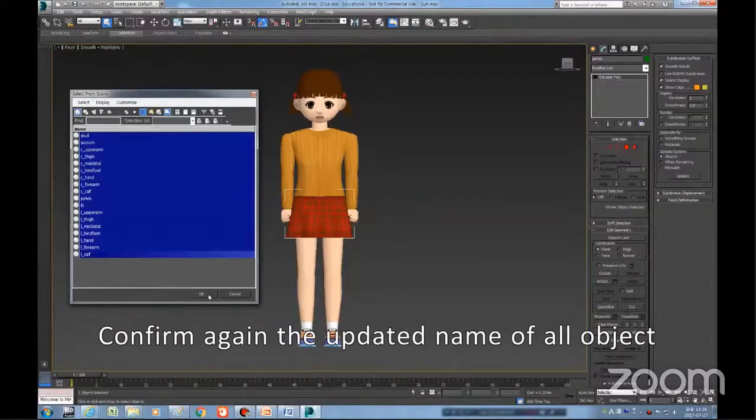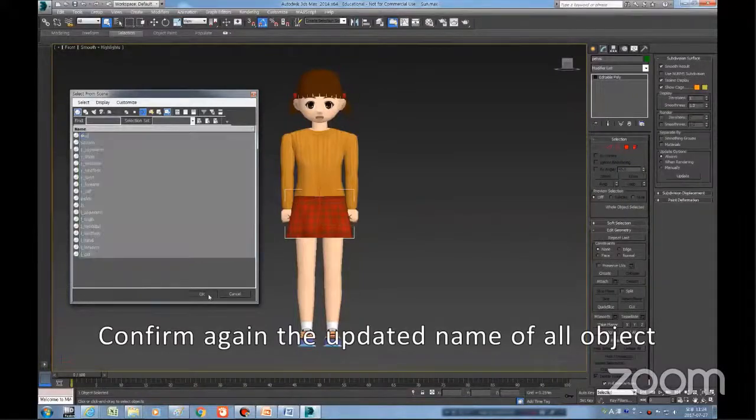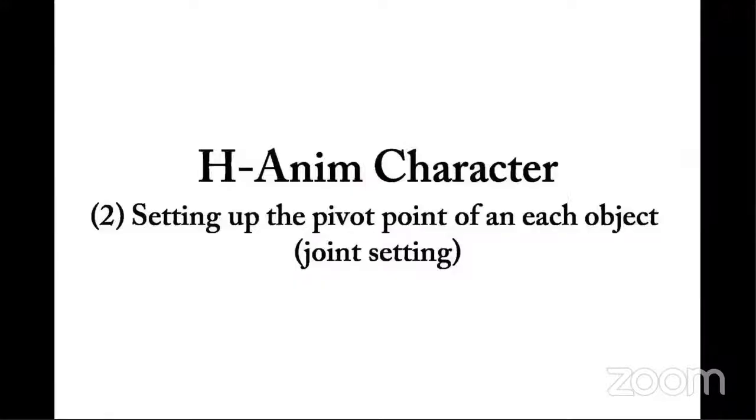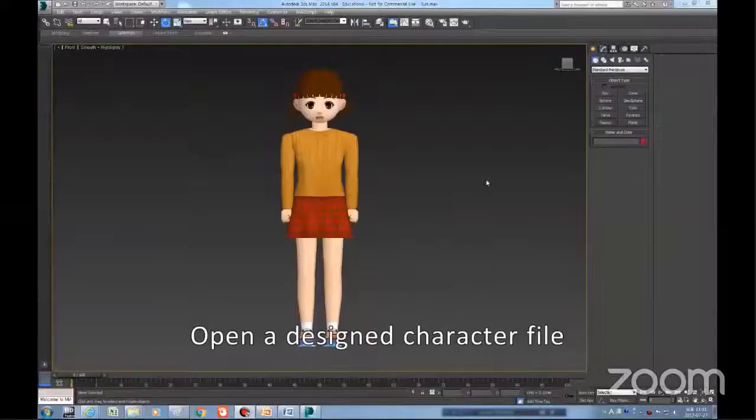So these names can be generated, and usually the tool provides the interface.